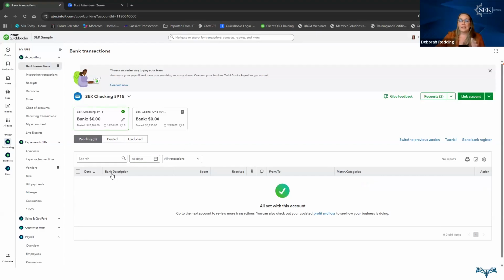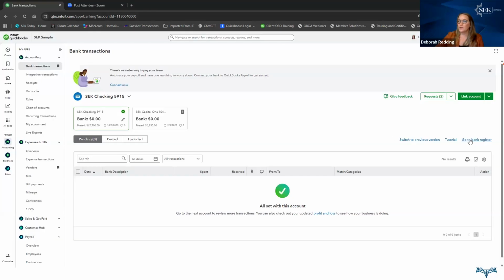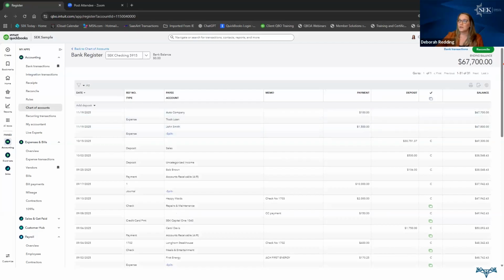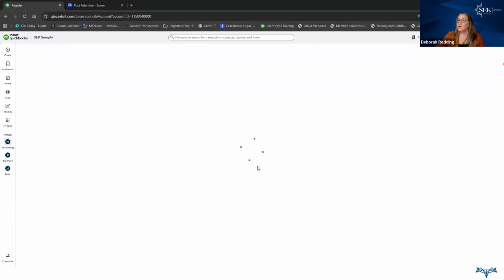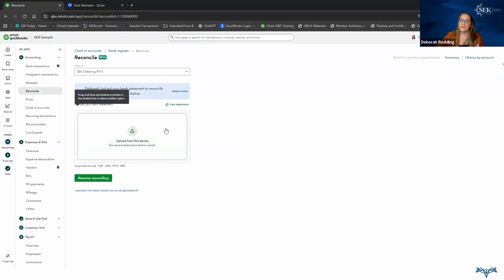So once we know in QuickBooks Online, again, that all of this activity has been recorded, we can simply go to the reconcile screen. And you can get to that by the gear icon at the top and Reconcile. And I'll just show you another quick way. If you're in the check register, you can click the Reconcile button up here. It went right into the reconciliation screen. You're going to first come in to enter your ending balance and things like that.